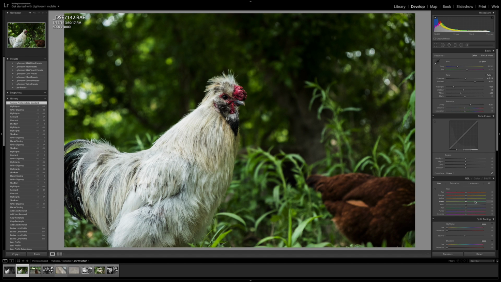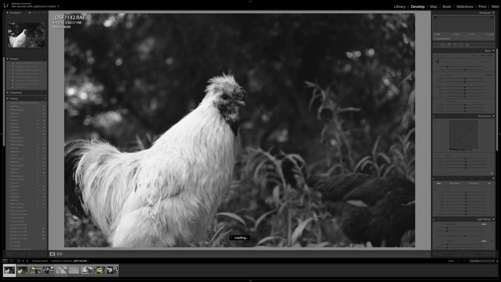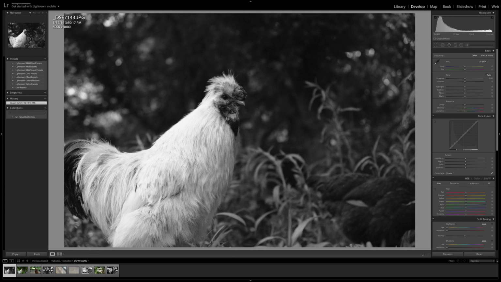Now, it is true that you can process your RAW files inside of the camera and get different film simulation effects on your RAW files directly in camera. So you don't even have to bring your photographs into any type of editor to get the desired effects. This was one that I created with the Acros picture profile inside the camera.